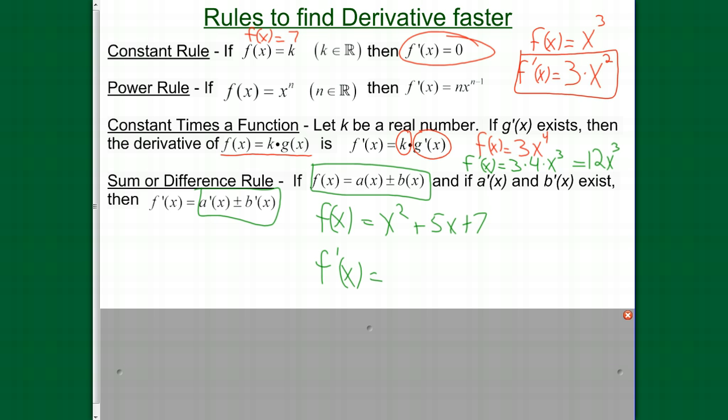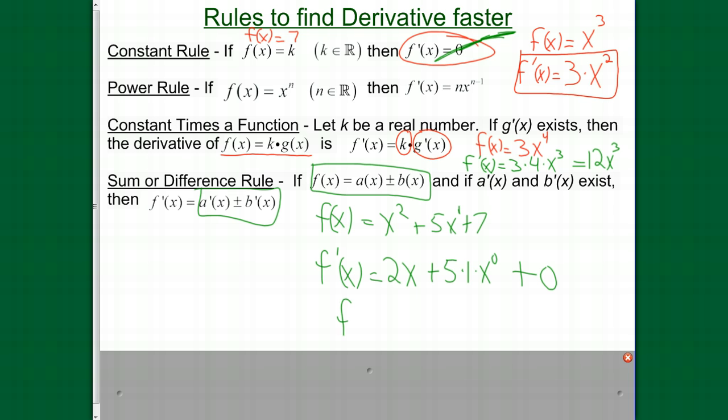The derivative of x squared, using the power rule, is 2, exponent comes out in front, decrease the exponent by 1. So that becomes x to the first, we can just write it as x. Plus, now we got this constant, so that stays there. 5x, technically that is x to the first power. So we're going to multiply it by 1 times x, decrease that power by 1, so it becomes x to the 0. Plus 7, the derivative of a constant up here is just 0.